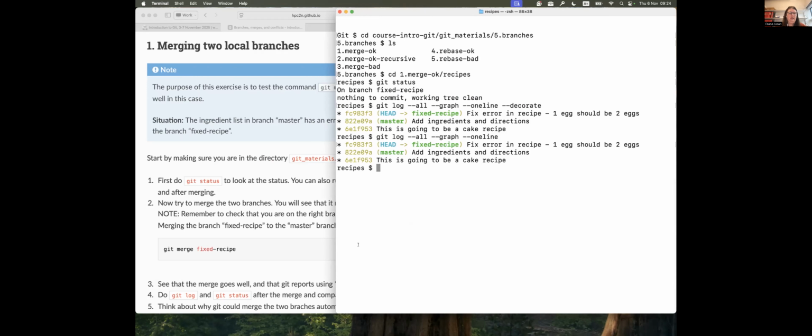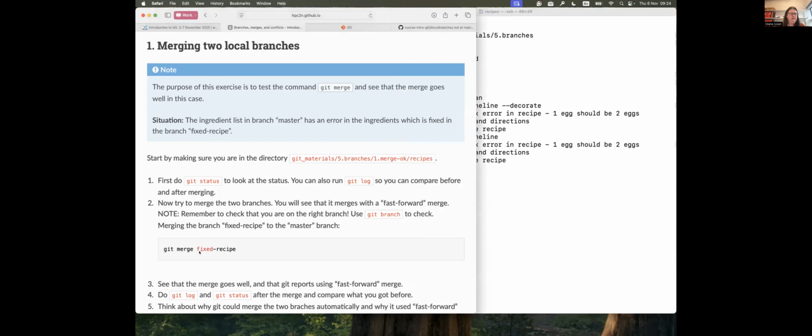And I will highlight why this is particularly important when we want to now merge these 2 different branches. So what I want to do is to merge the fixed recipe onto the master branch.